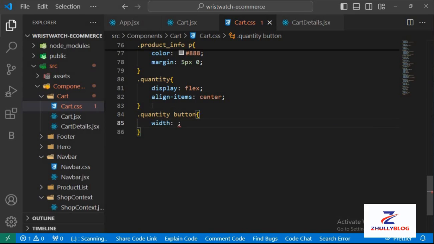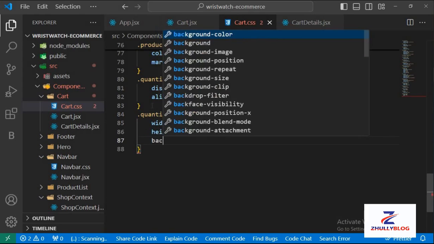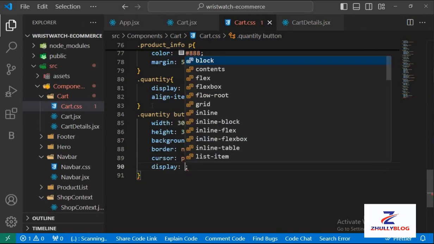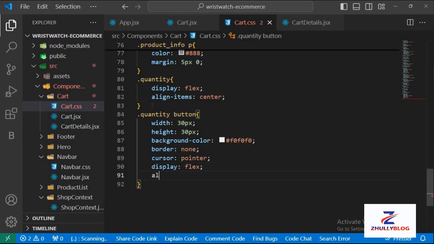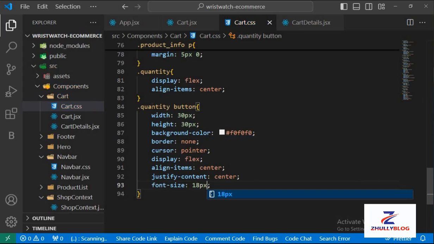The width is going to take 30 pixels. Height will take 30 pixels as well. The background color will take this color code. Border will be set to none. Cursor will be pointer. Display will be flex. Align items at the center. Justify content at the center. And the font size for the icon is going to be 18 pixels.